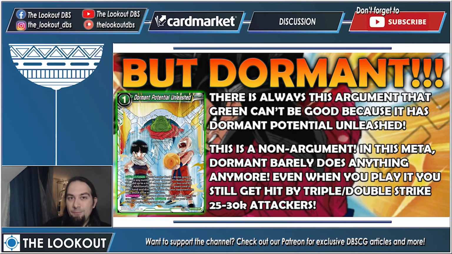Now comes the part where I anger a whole bunch of people. So there is this argument that it's okay for green to be awful, and green needs to be awful because green has dormant potential. And if green was good, it would be too strong because of dormant potential. This is not an argument at all. That's nonsense.